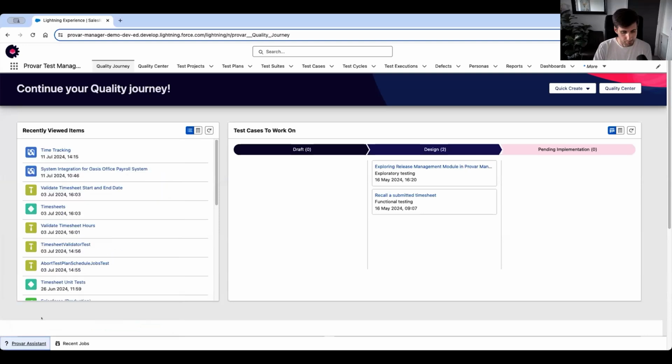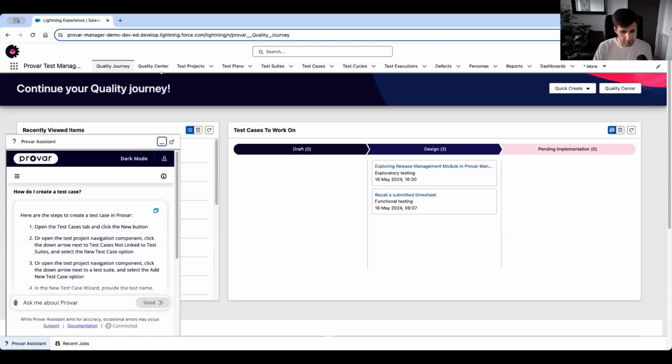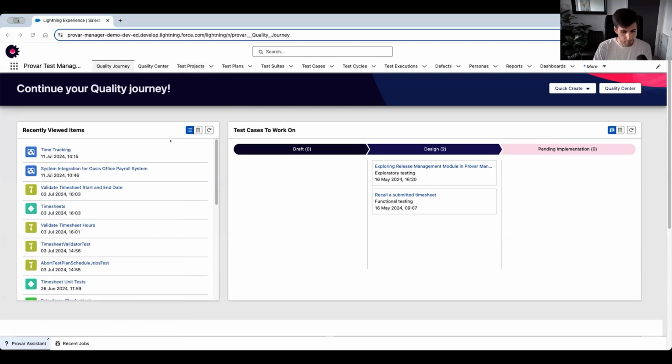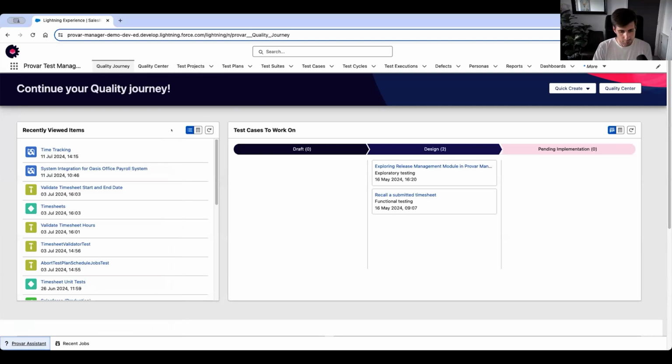So I'm just going to minimize that. Also, if you don't want it to be there on top of things as you move along, you can just pop it. Probably because I'm just showing the window, you cannot see it, but it just popped out of the screen, and then you can move it around and keep it with you as you move throughout the application. I'm going to pop it back up, and that's that.